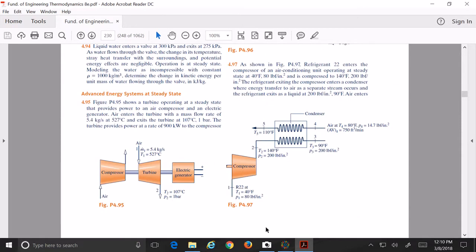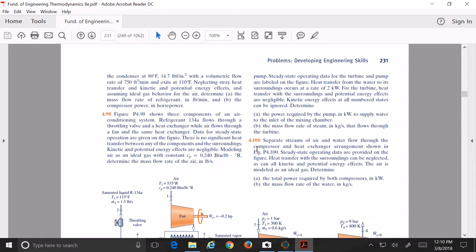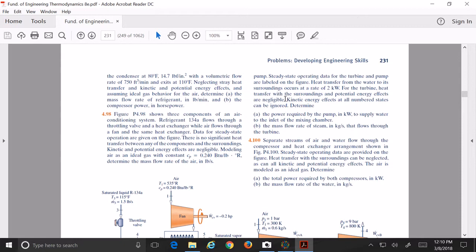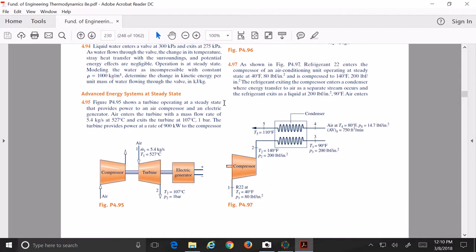So my guess would be that, in order to find the mass flow rate, you might have to do the mass flow rate of this refrigerant by taking this as the system, no? This one over here. So you can solve for the refrigerant. And then what do you need to solve for? The horsepower created by the compressor, the compressor power.